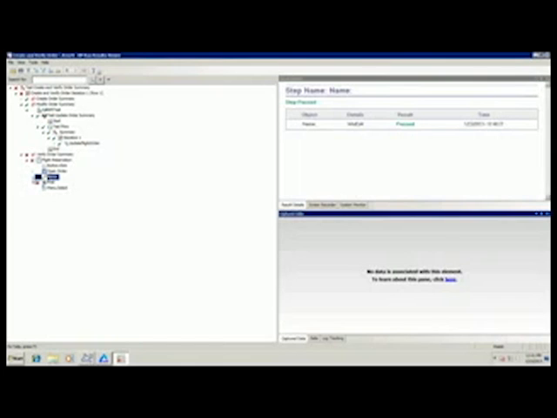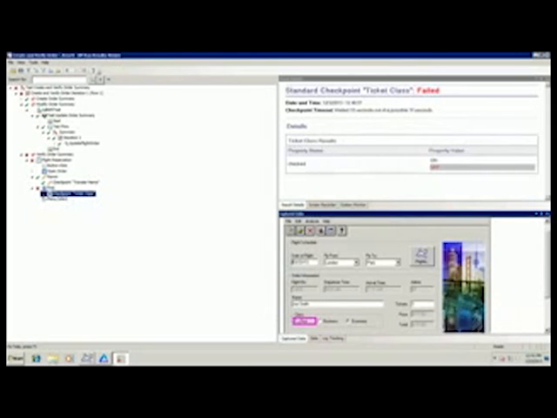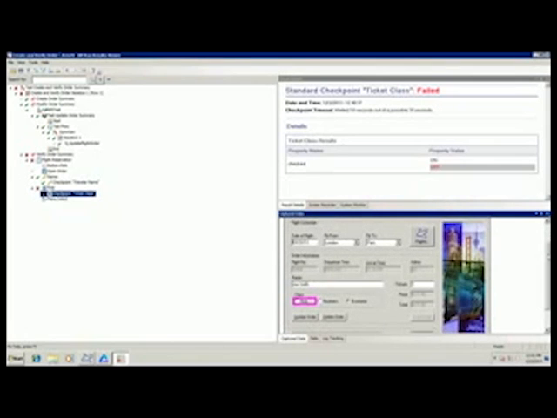So right here I have a checkpoint on the traveler name. So I changed it to Jon, J-O-N, Smith. That worked. Now, if I go into my ticket class, I'm going to see that it didn't actually change it from economy to first. So now I know I have an issue with my web service where if I'm updating the order through the web service, it's not actually updating it in the GUI. So this is an example of pulling both a GUI-based test and an API test together into one end-to-end process and running that through.